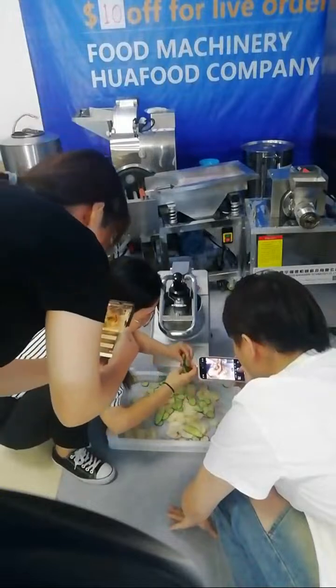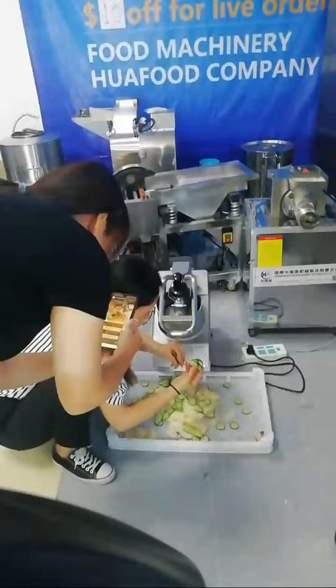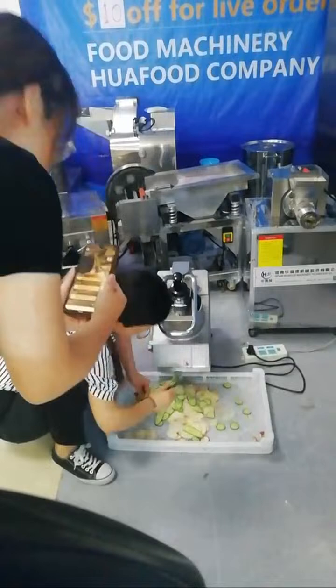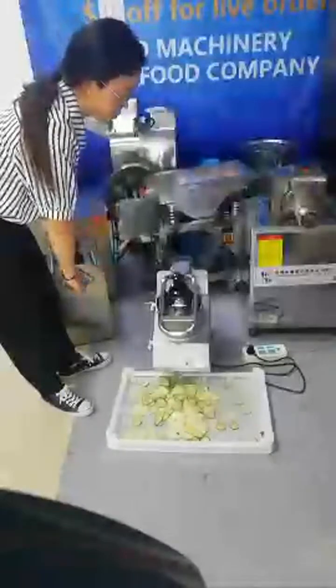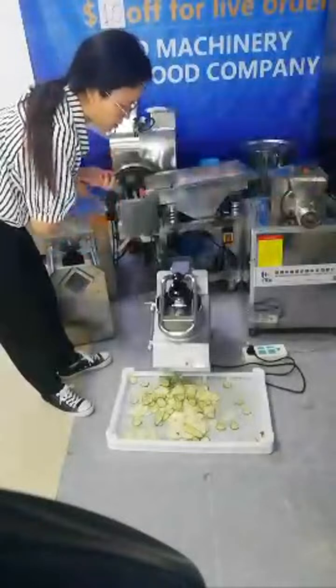You can see for cucumber cutting the cutting effect is also very good, very even. Okay, that's the testing for this small cutting machine. If you have needs for a factory or small factory or small restaurant or small home use for cutting machines, this machine can cut different shapes with different sizes according to your needs.